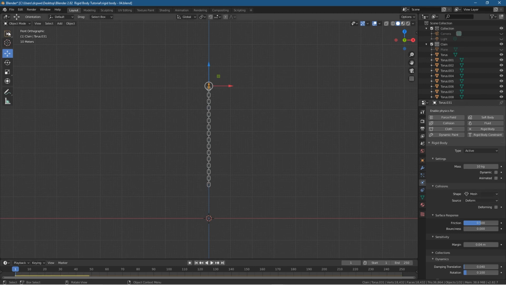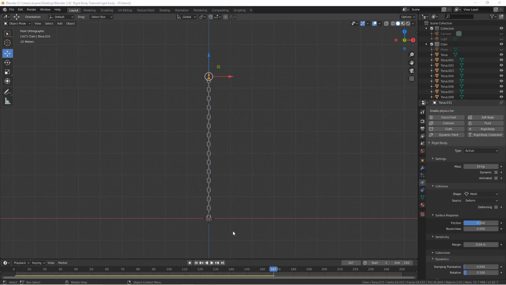So if we go to File, Save, let's just try and play this, and we can see now the chain will hold itself, right? It's not breaking apart. So that allows us to put a ball at the end of it and then swing the chain, and we can break something. Let's break something. I'm not sure what we're going to break here, but we'll be breaking something.